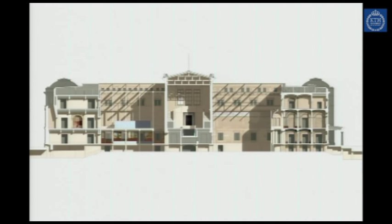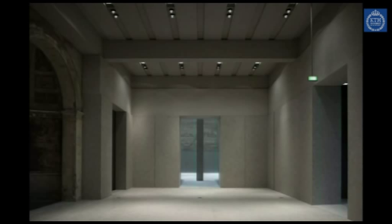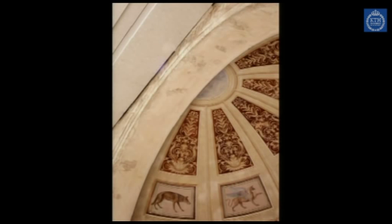And it was always the case that the so-called Greek courtyard, which you see on the left hand, had just a simple roof. Originally it was intended as an outdoor space, glazed in 1880. But the other courtyard, called the Egyptian courtyard, always had an inserted architecture and a covered roof, and this part was totally missing. So we had to rebuild this bit of the building. Here you see, again, the transition between old and new, and the very tectonic, almost Egyptian quality of the new rooms. And that's the link between old and new.